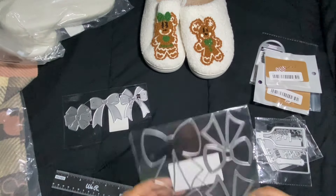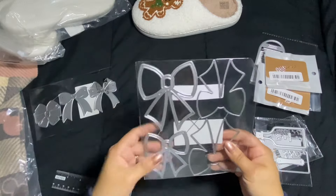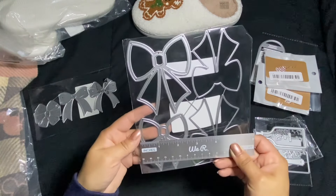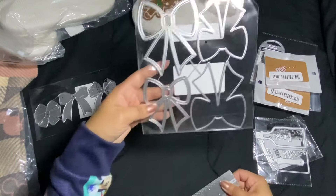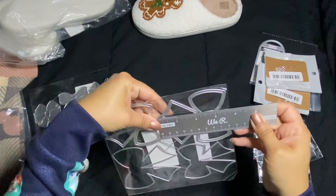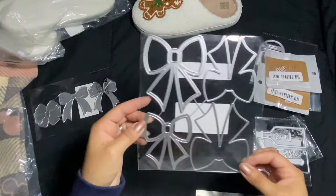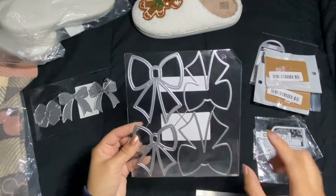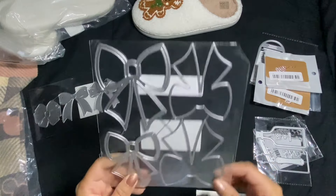This is a bow shaker die and you get the big and the small. The small is two and a half by almost three inches, and then the larger one is about three and three-quarter by three. I thought this was super cute and you don't even have to make it into a shaker — it can just be layering pieces. That's your back and your outlining piece for the foam and your topper if you're making a shaker. I'm excited to use that — it can go for anything.